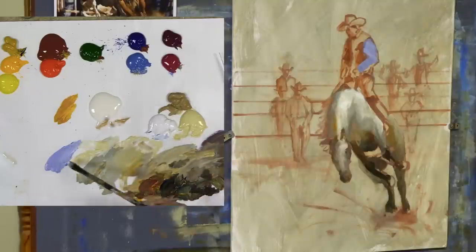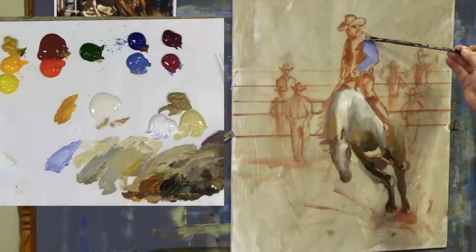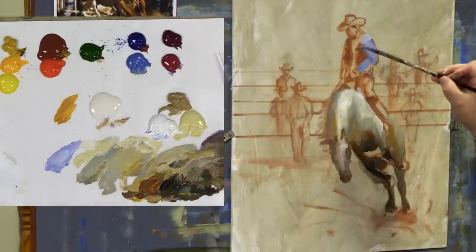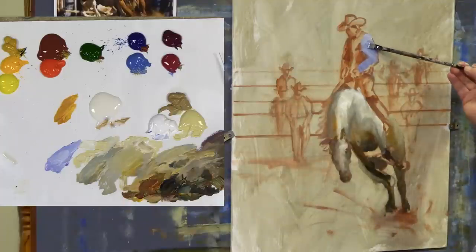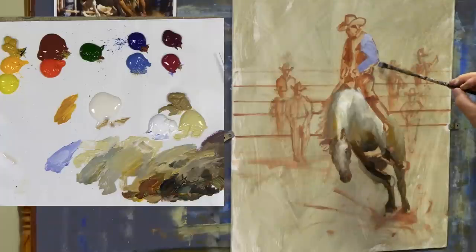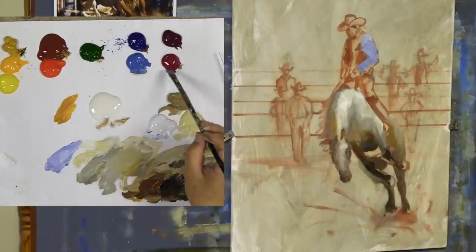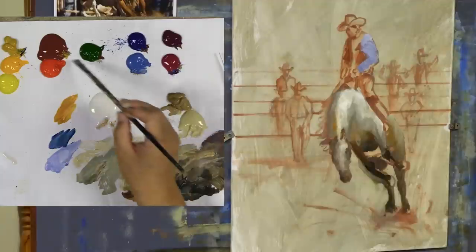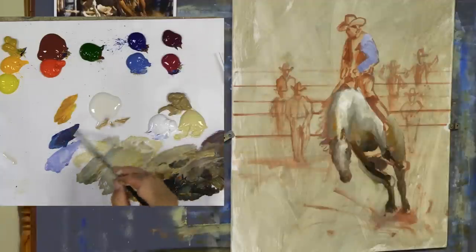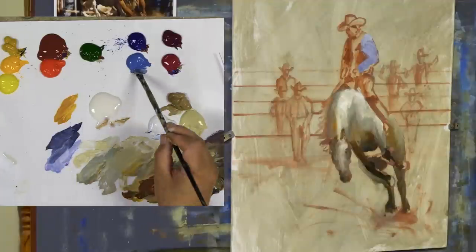And let's get a bit more of that, maybe a touch of that light right up there. That's where the light is really going to be hitting him here. We'll have to add the wrinkles and stuff like that to his shirt. Let's get a good shadow in there. I should be starting with the shadows. I get so excited to paint. I got to follow my good protocol here, which is to get down to those shadows. Let's get into those shadows.